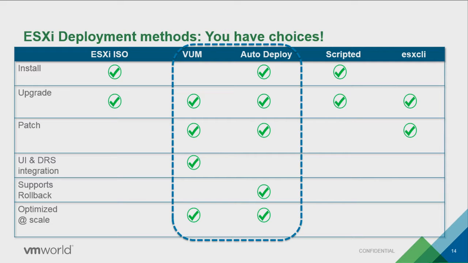So the ESXi ISO use case is something which all of you must be very familiar with. This is something that most of our customers have used for a very, very long time. This is generally applicable to environments which are very small in nature because you do not want to have heavy-duty automation for very small environments, or in cases where you have remote environments and you cannot have automation over the WAN, or for some other reason you do not have physical access.